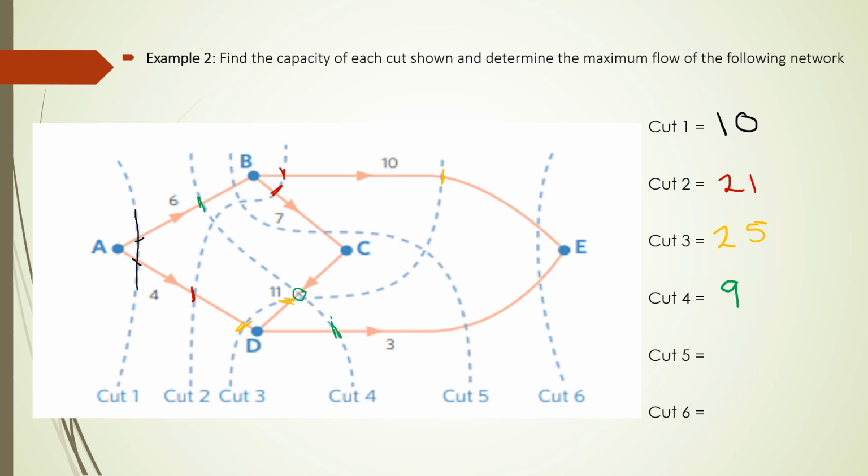Cut 5, so we've got it down here where the value is 3. Here at the 7, again, I'm going to circle it, and up here at 6. So again, same thing. I've already cut off the flow between A and B, so it can't physically get between B and C, so I don't incorporate that into my cut. So this one has just gone through 6 and 3, like with cut 4. So that same value of 9.